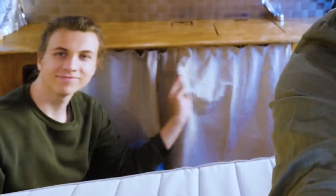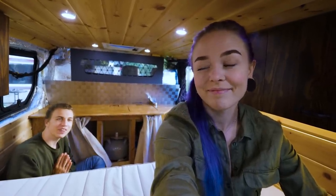You know what? I thought the curtains would be hideous, but I have to admit defeat. They're kind of nice. Yeah, I think they look awesome. Good job on them, Martina.